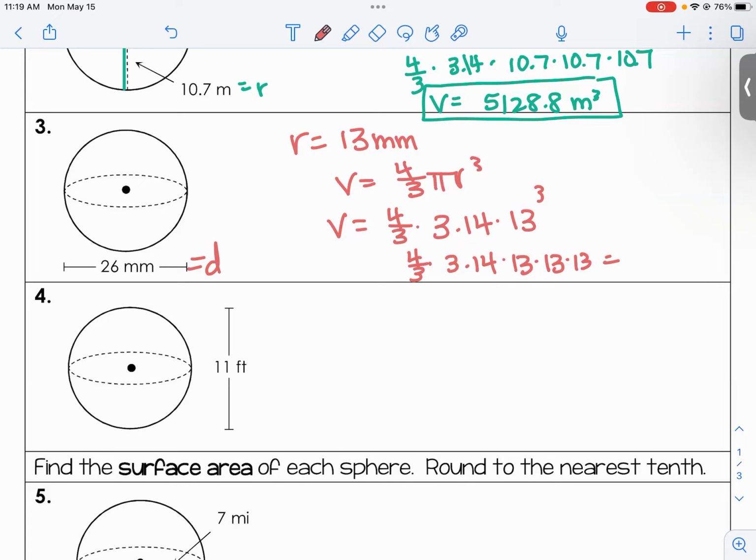Do you see how I'm showing what I'm typing into my calculator? That's going to be very helpful on your test Thursday. I need to see the work and the answer to give you full credit, okay? Why are you just staring at me? Were you typing the question? No, show.